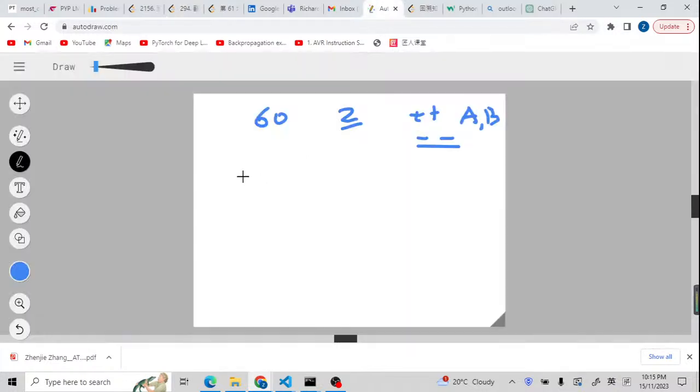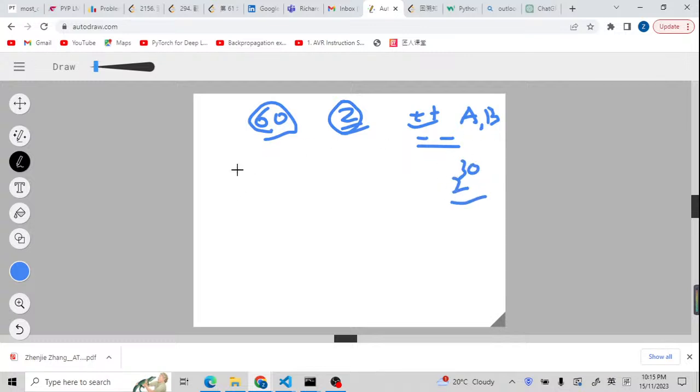It's like game theory in real games. Now let me analyze how to solve the problem. First of all, I'm thinking about this problem as a DFS problem, basically backtracking. As we are given 60, and each operation turns a continuous pair of plus signs into negative signs, 2 to the power of 30 is enough for the calculation. So I'm going to use a bit mask for the DFS.